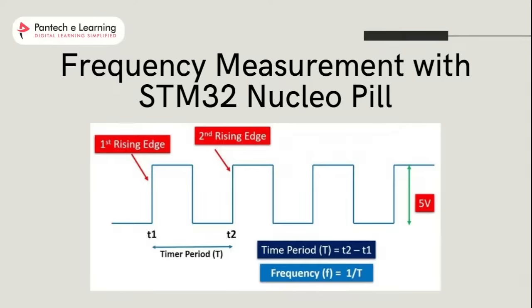So to calculate the frequency value, we will first read from the CCR1 register and obtain the values on the first and second edge, which will be T1 and T2 respectively. The period of the input signal will be obtained by subtracting T1 from T2. Therefore, frequency, which is 1 by the period, can be obtained from this value, right?